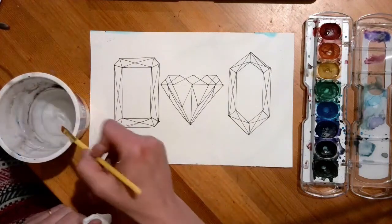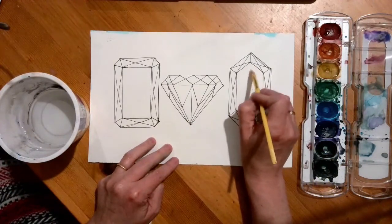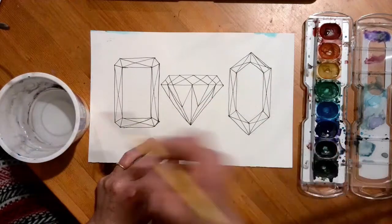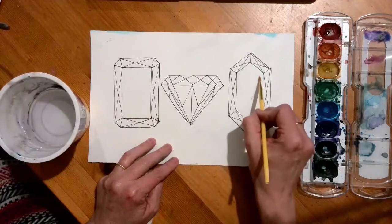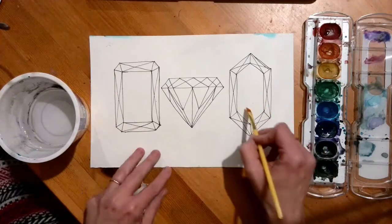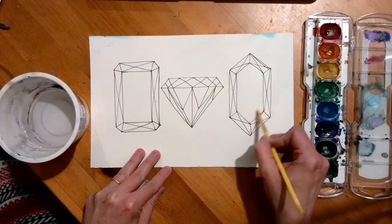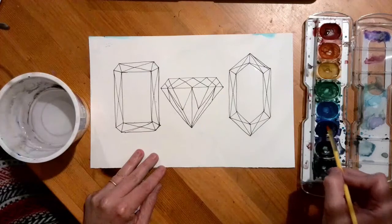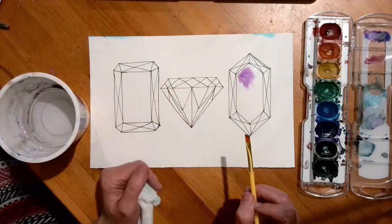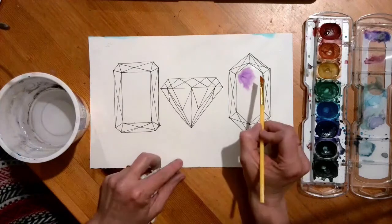So what the wet on wet technique allows for me to do, let's take this with my amethyst, is I wet an area of the paper, and the pigment that I add to that area will stay on the part of the paper that is wet. That's unless I tilt my paper and make the water run to another place. So when I wet this center part and I drop a little bit of purple into it, it bleeds out into the directions of the moisture. It won't go past that into the dry area, which is how I can control it.